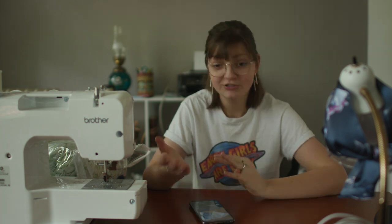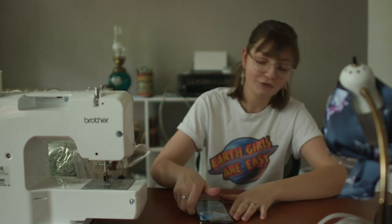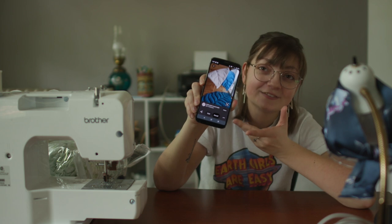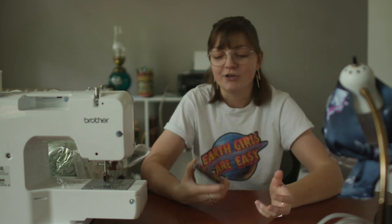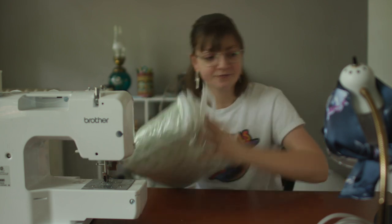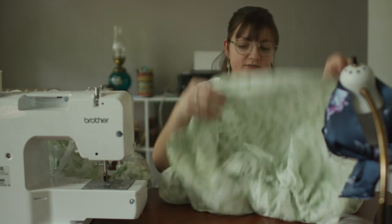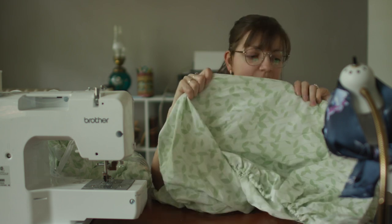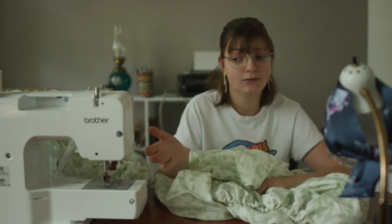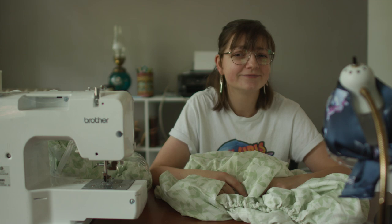My living room doesn't have a rug, so I thought this would be really cute to throw on the floor whenever I want to just chill out down there. It's this leaf pillow floor thing. I was at my parents' house going through my old stuff, because I told my parents I want to do more sewing. So any material we have lying around would be helpful. And her old stuff had this sheet set — it's little vines. I'm going to take this and try to make it into a leaf. Wish me luck.